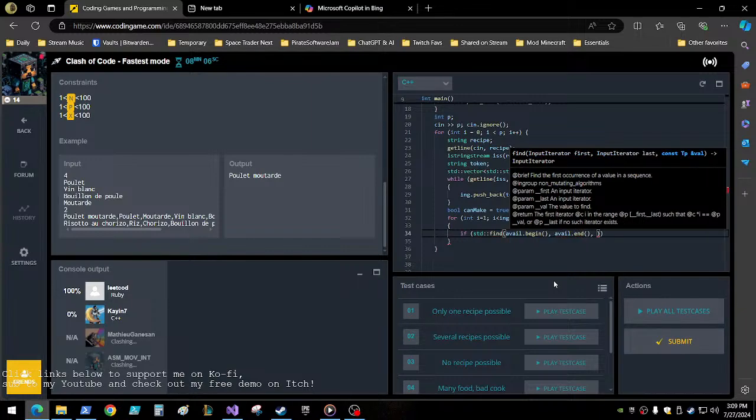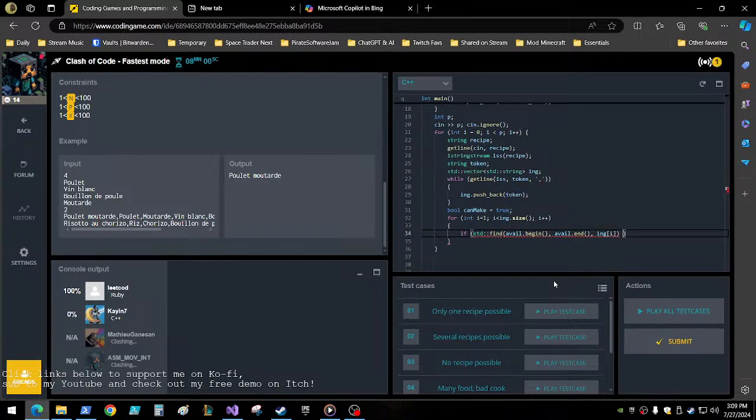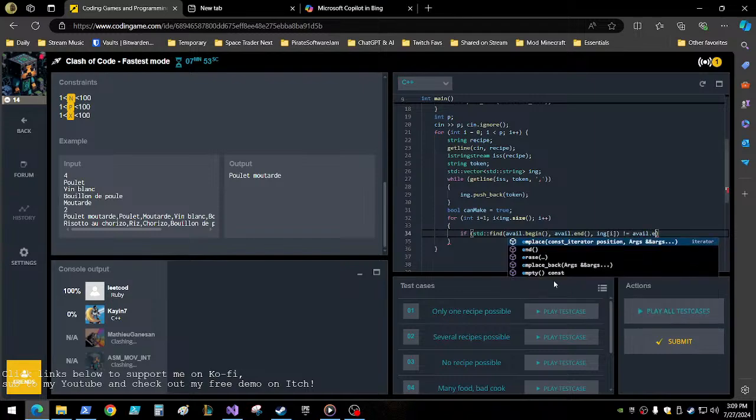We're looking for ingredient sub I. Is not equal to avail dot end. So if it's not equal to avail dot end, then can make will still be true.